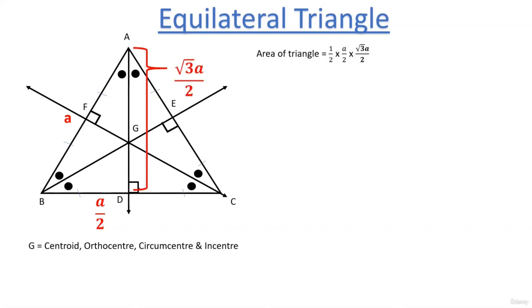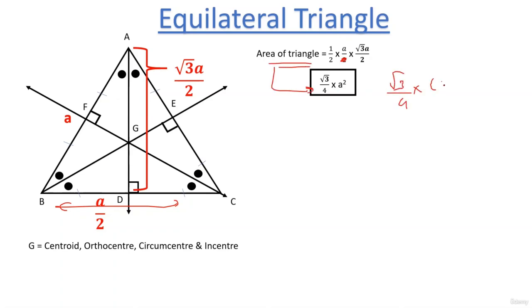So now let's find out the area of the triangle. The area of a triangle we know is half into base into height, right? So half into base, how much is the base, guys? The base is A itself, and the height is root 3 A by 2. So half into A into root 3 A by 2. Half into base into height. This will give you root 3 upon 4 into side square. Cancelling out the 2. That was by mistake; the base is entirely A, not A by 2. So remember this formula, guys. For any equilateral triangle, the area is root 3 upon 4 into the side squared. It's as simple as that.